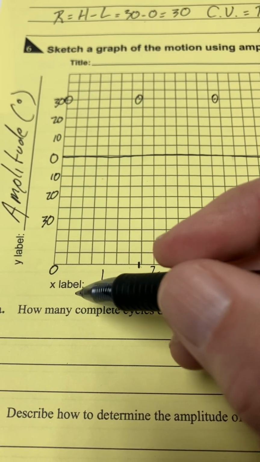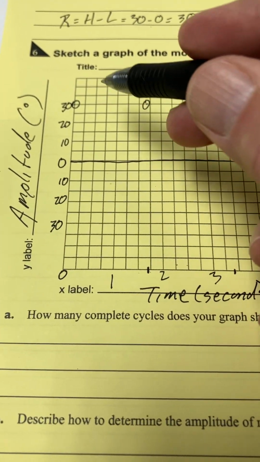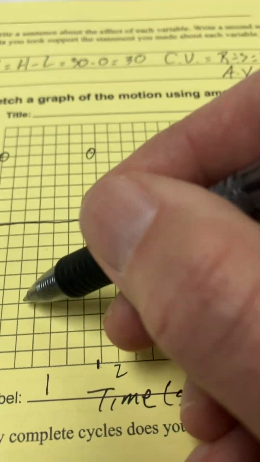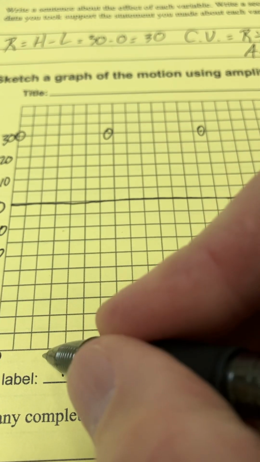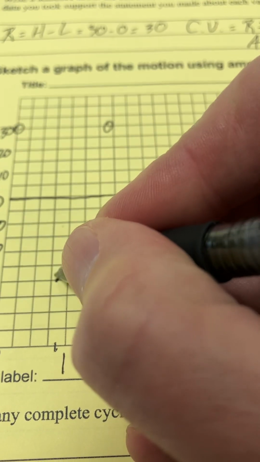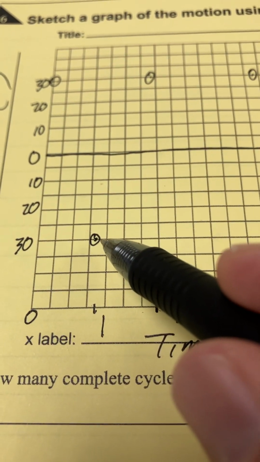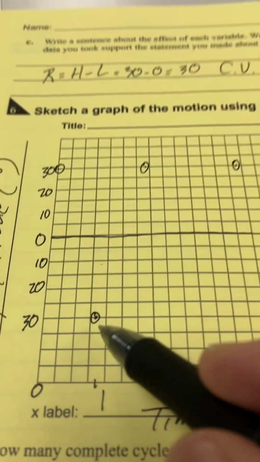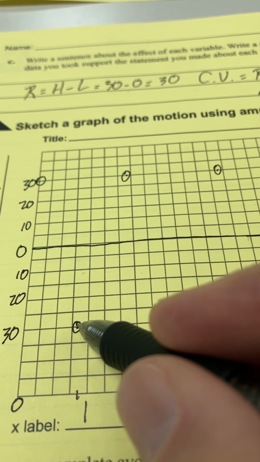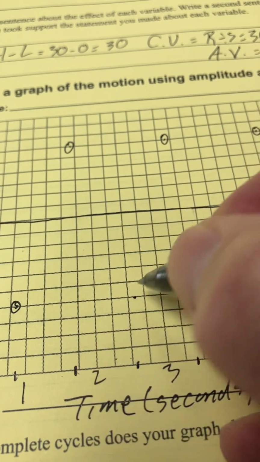So now over here, this side to get to 30 degrees is smack dab in the middle of those two. So you go 1.7 divided by 2, it should be at this 30 degree mark at 0.85. Well, this is 0.75. 0.85 is right about there. So I'm going to put my first dot there. So that dot should be right in the middle of those two. Now, here's 0.85. I'm going to get back to this point after a period of 1.7. So 0.85 plus 1.7 is what? 2.55? So there's 2.5. 2.55 is right about there. So boom, right about there.